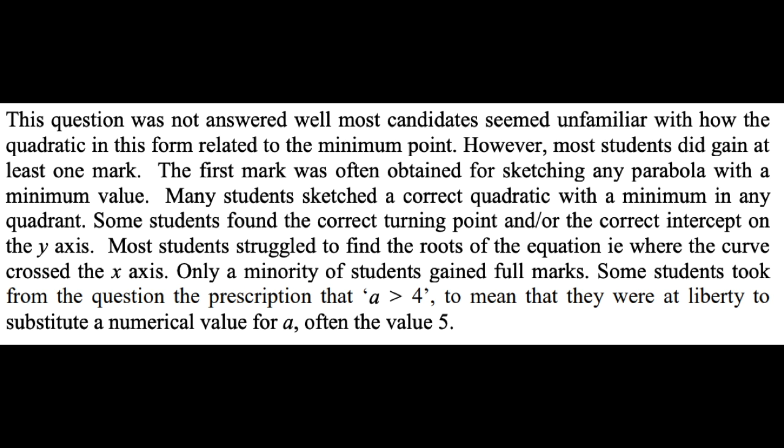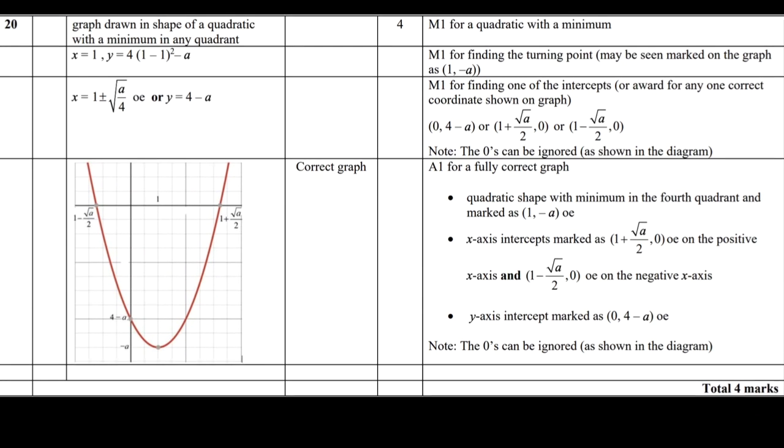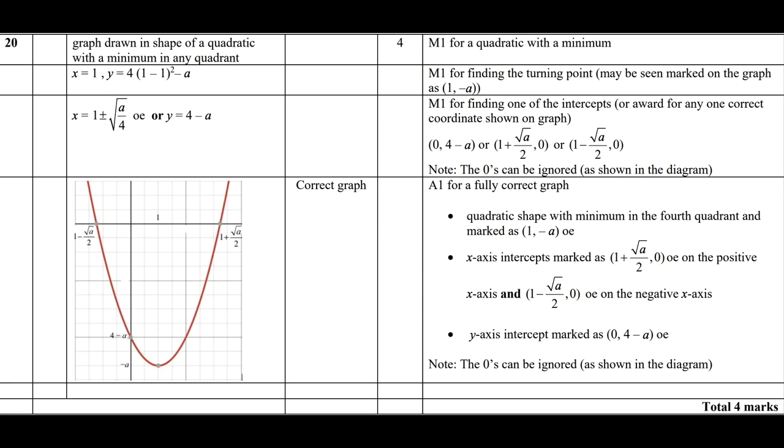Okay, so as soon as you see a positive x squared, doesn't matter what's around the x, you know you've got a happy face, and that'll give you the general idea about what the graph should look like. And it looks like they've given us the turning point. Yes, they have. 1, minus a, and the rest we've got right, as we can see from the picture. Great.